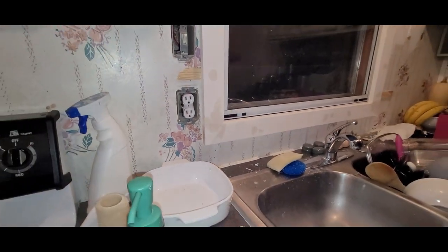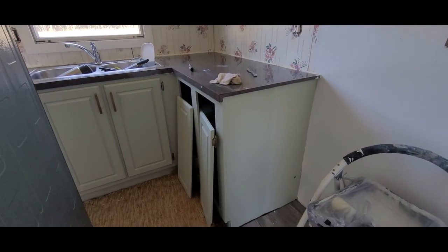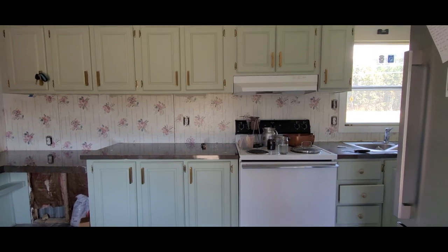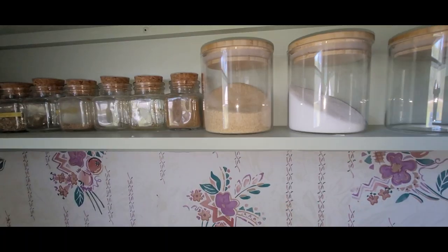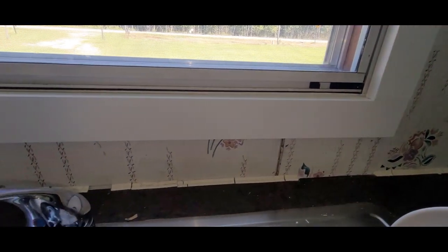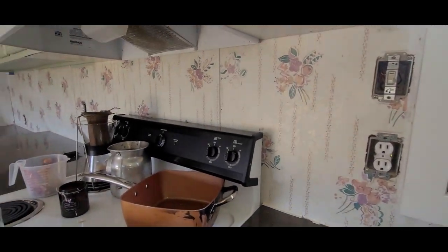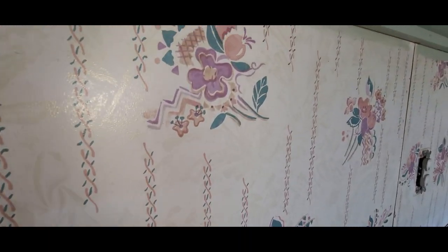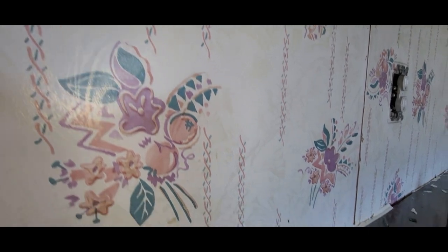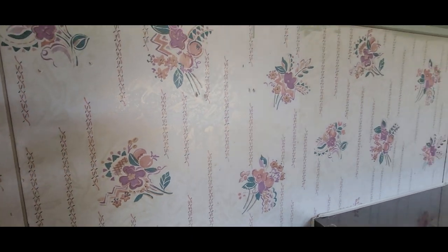We got that at the dollar store, so let's see how good it works. Alright, so this is what we have. This is what we started with before we started putting down the tiles. Now I wanted to explain the background here, like the wallpaper that is on the wall. This is not actually wallpaper. I'm not sure if you guys are familiar with older mobile homes, but the sheetrock that they used to use already had this so-called wallpaper on it. If you've ever tried to remove this wallpaper, you would know this is not wallpaper. This is part of the sheetrock. So I just wanted to explain that. We found that it is completely fine to tile over it. So that is what we did.